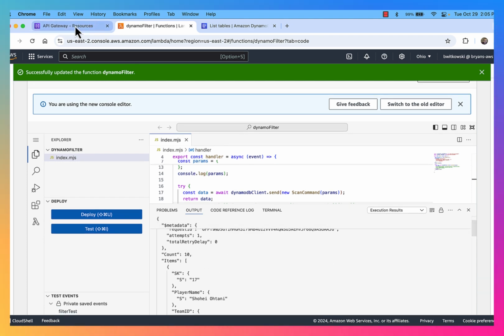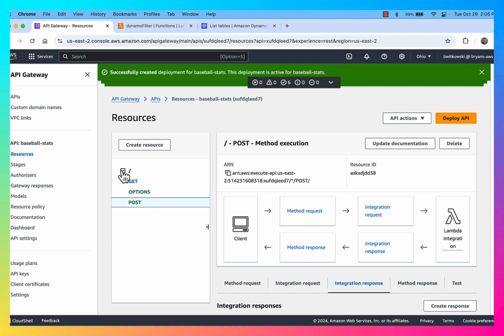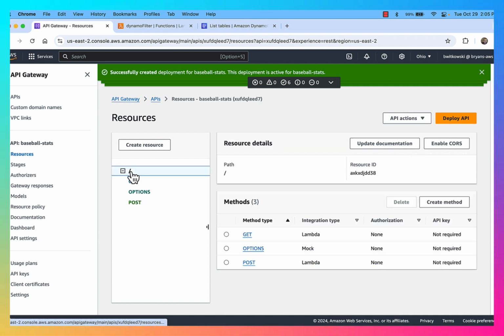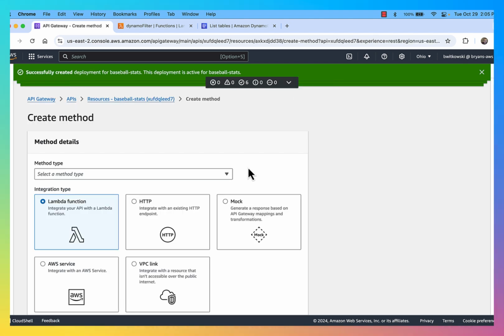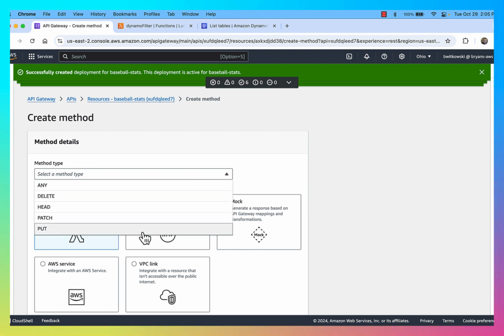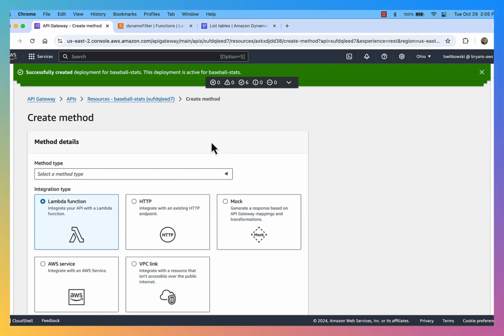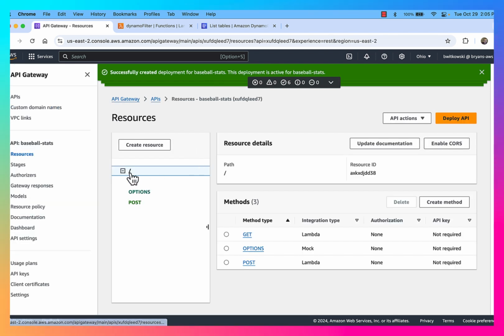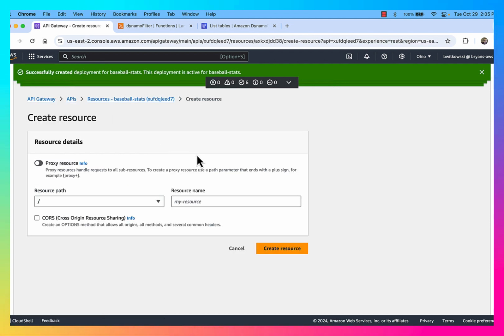Okay, so over here in the API Gateway resources, up until this point we've been limited: if we go to the resources section and we're looking at the root of our API, we can create a method and then it'll ask us what our methods are. And we're starting to run out of methods. But I'm going to back up a little bit. Instead, I actually want to create a resource underneath this root URL. So I'm going to create a resource, and I'm going to call it my players resource.